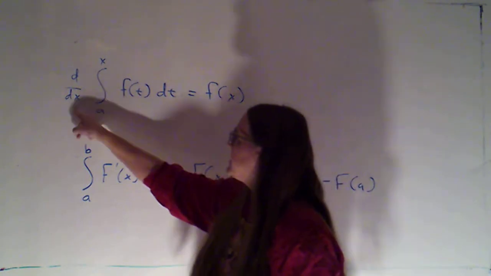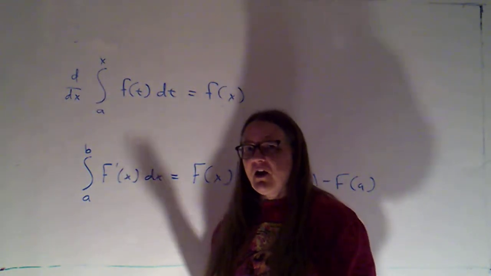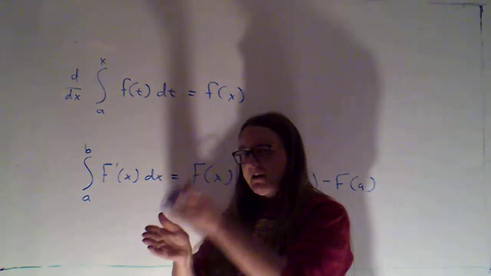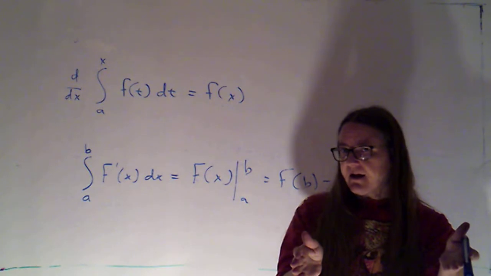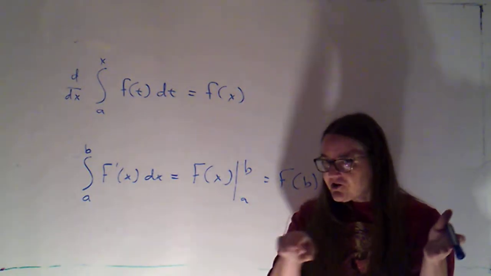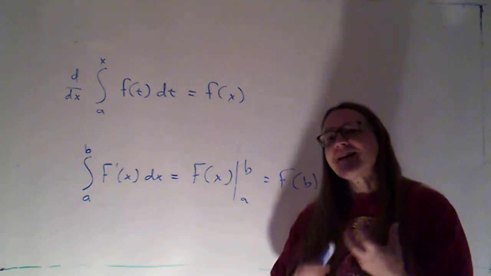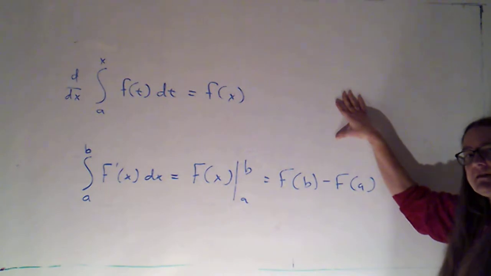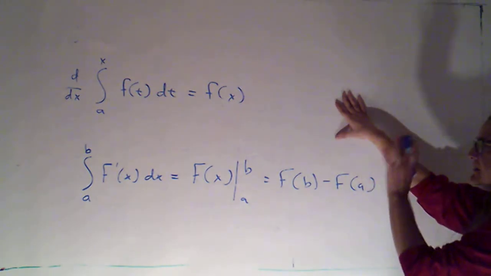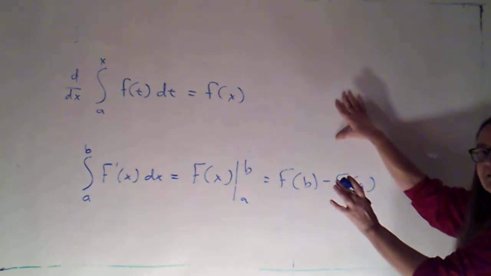But, modulo these details, basically I took a derivative, I took an integral, I got my function back. I took an integral, I took a derivative, I got my function back. We've seen that before. With numbers, if you plug a number into a function, and then you plug into another function, and you get that number back, and that happens in both directions, we call those inverse functions. And inverse functions undo each other.